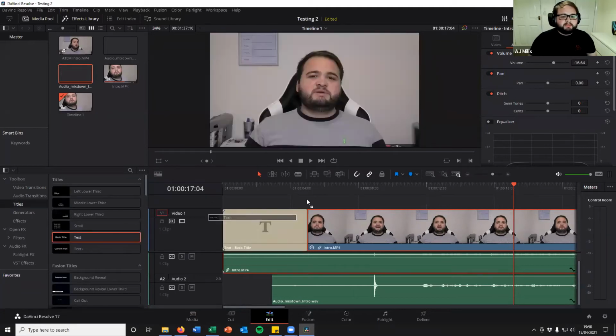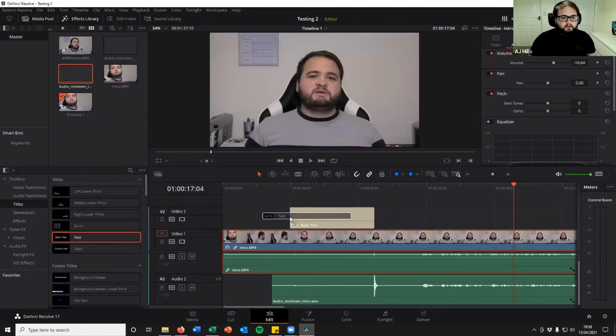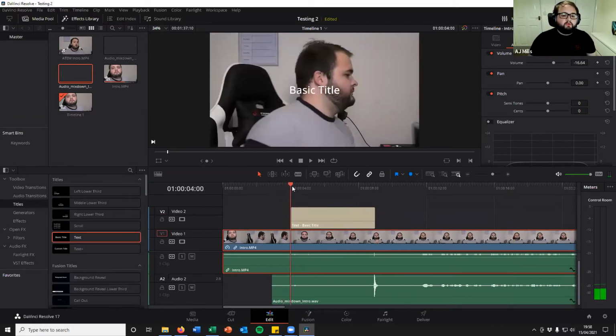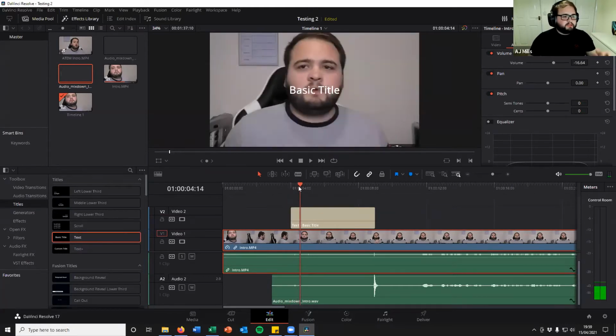So if I drag a text over the top of this text, by putting it in the layer above, it creates a new layer. Unlike before, where sometimes you'd have to have one or the other, you can create multiple layers on top of each other. Think of it like a cake.